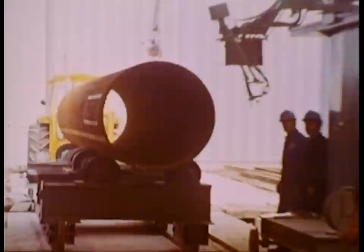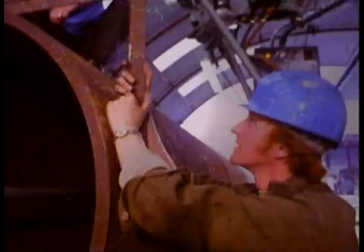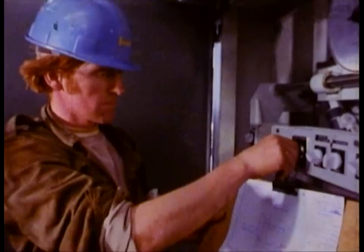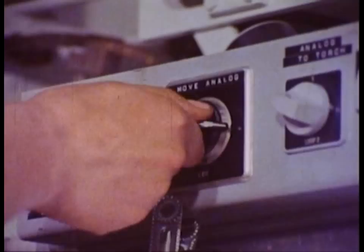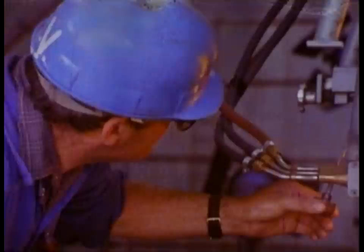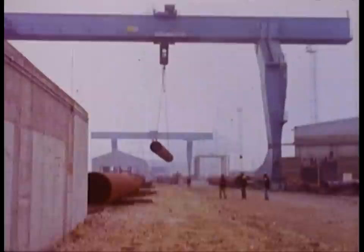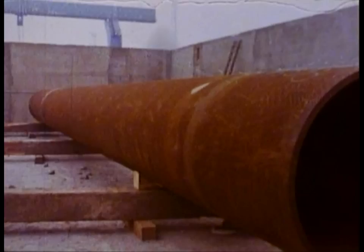The pipe requires an angled profile cut on one end. Again, the pipe is checked, for accuracy and setting out is all important. The angle of the cut is determined by dialing a set of coded numbers, which the operator takes from the drawing issued for the pipe. Once the machine is coded, the whole thing is automatic. Cut to the required length and shape, the pipe is moved into the radiography compound and the weld's x-rayed.